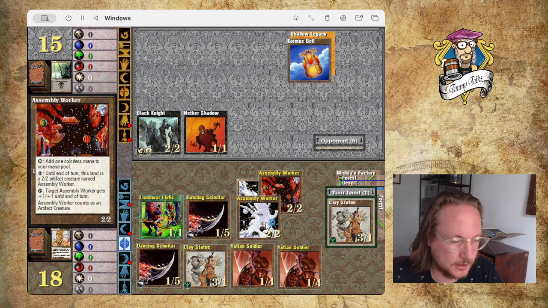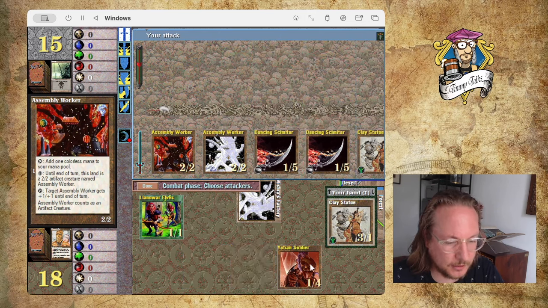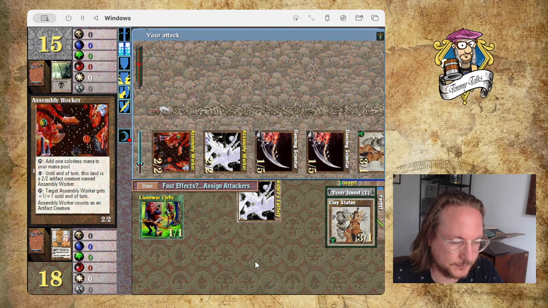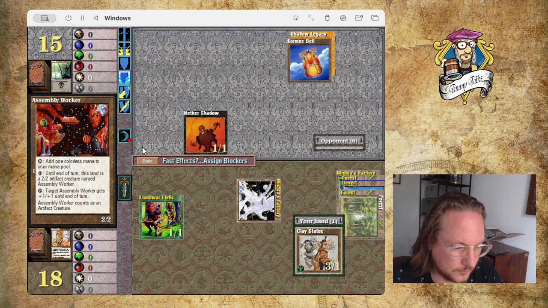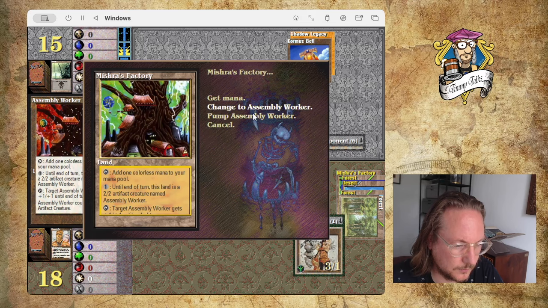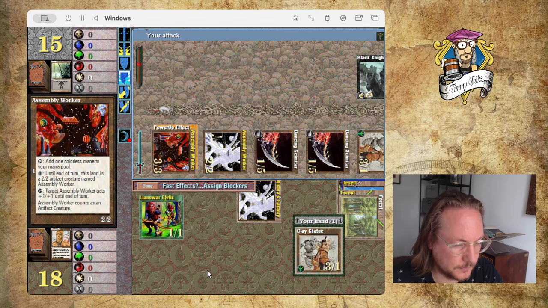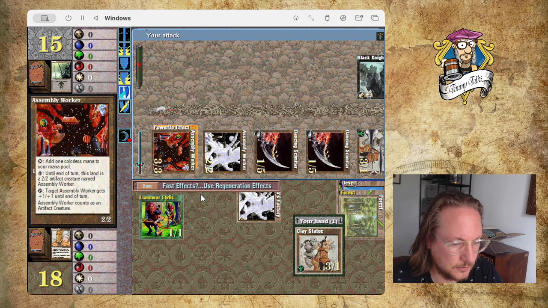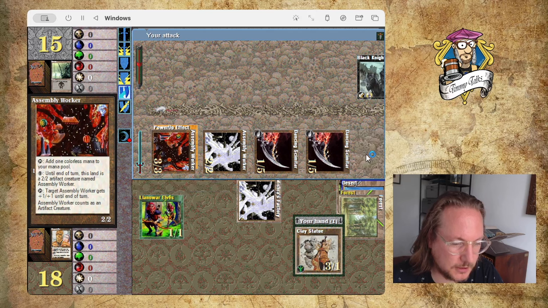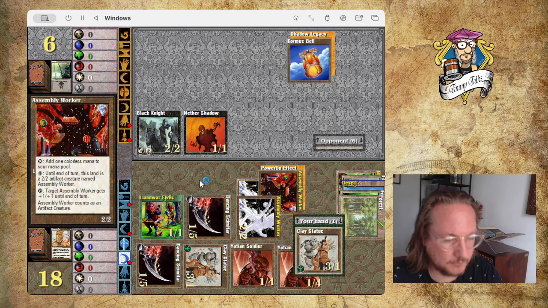Let me think, though. I'm just gonna attack with, like, not everything, not with the Lanawar, but I'm just gonna attack with the rest. Let's see. Okay, pump an assembly worker. And let's see, does the Nether Fiend? No, it's not blocking anything. Okay. Use regeneration effects. Yes, please. Okay, I think we're fine. Everything survived, right? Okay. Pass turn.